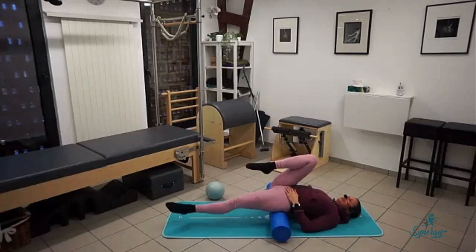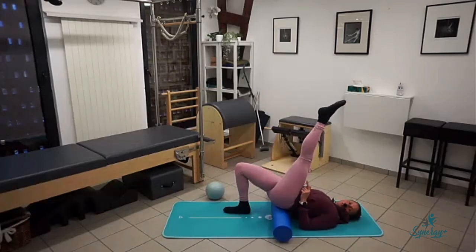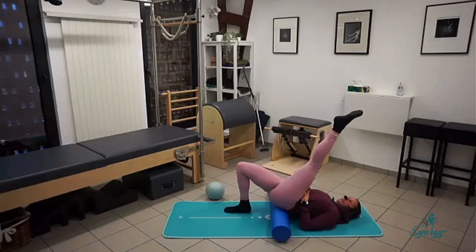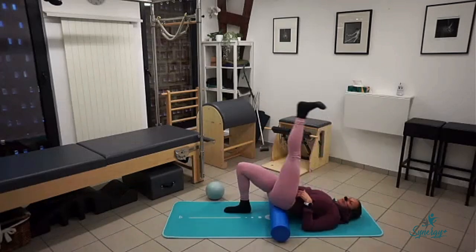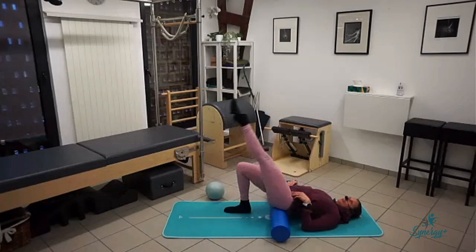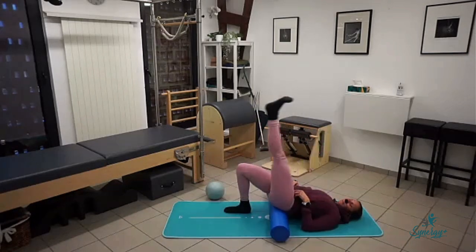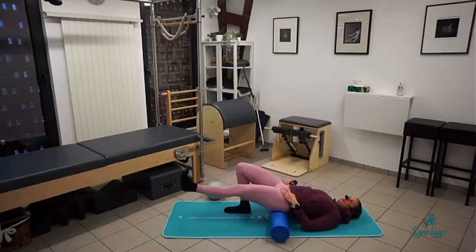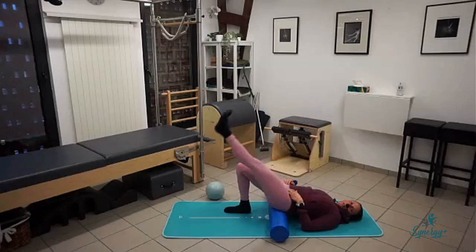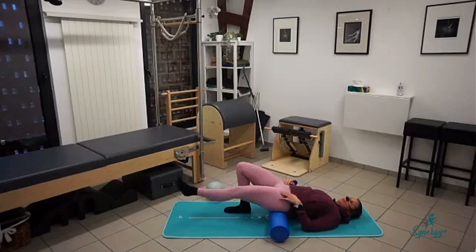We're going to switch sides. So bringing the other foot down to the ground, the one that was just down is going to come straight up to the sky. Stabilize your pelvis, stabilize with the shoulder blades, and here we go, up and down. Great. Down and up. Down, reaching up, down, and up.